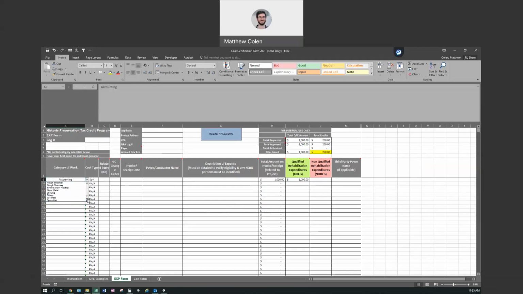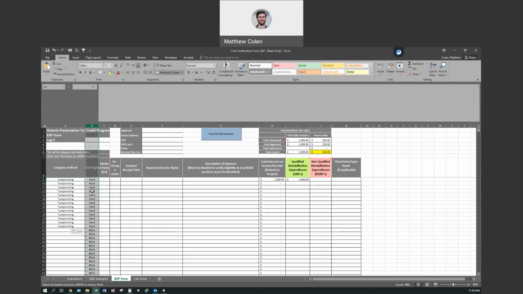So that should hopefully make it a little bit easier to just come through and select the appropriate categories. And it is important to note too that instead of coming down and selecting tuck pointing 500 times, you could copy and paste this down for how many rows you need. And that's going to get you what you want for those different categories.